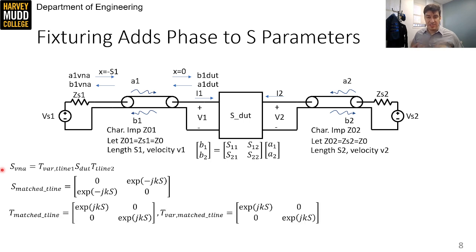We can use the S to T formulas from the last video to find the T parameters for an ideal transmission line. Because the S parameter matrix is what it is, it turns out the variant T parameters are the same as the normal T parameters. And fortunately, both of these T parameter formulas are easy to deal with because they're a constant times the identity matrix. So we could factor out e to the jks from the first vector equation there to find the identity matrix.